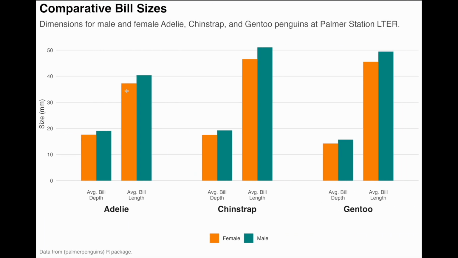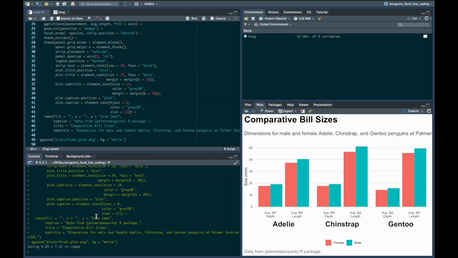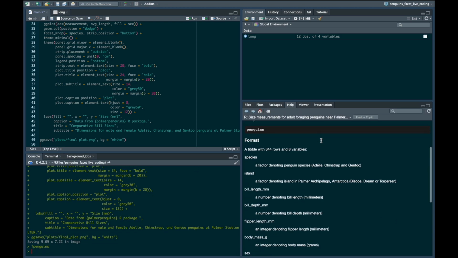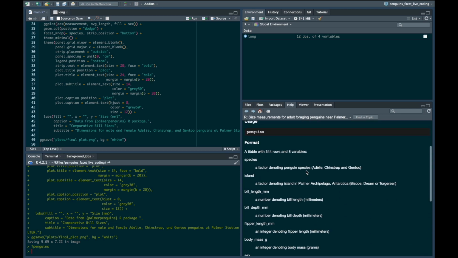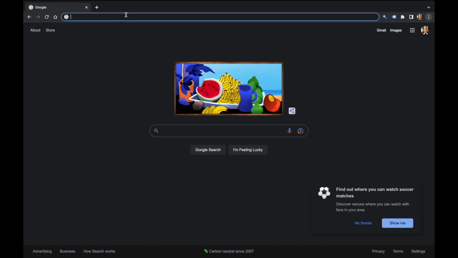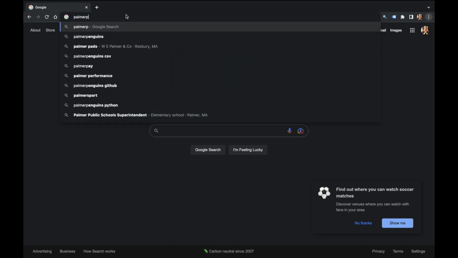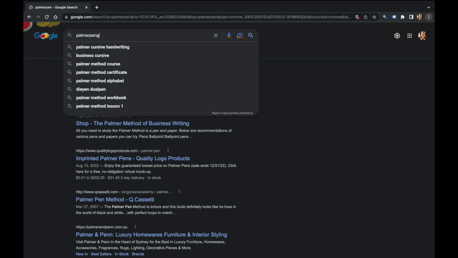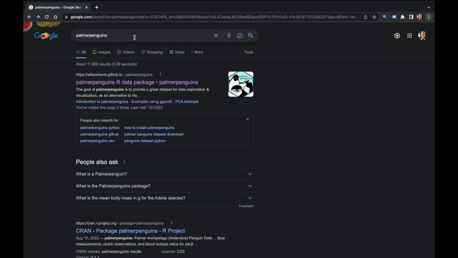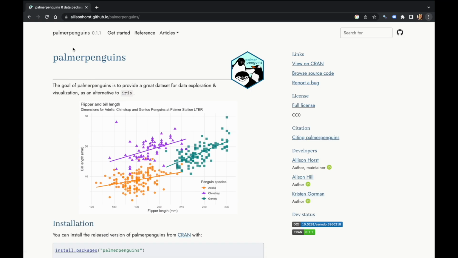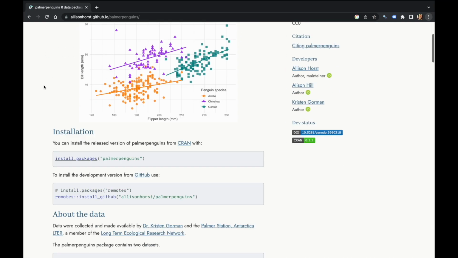And I will tell you, I got these colors from the palmerpenguins package itself. So let's look at the penguins. Well, let's look at the documentation online. palmerpenguins. I'm going too fast, aren't I? So palmerpenguins, and then Allison Horst has a website created for this package.